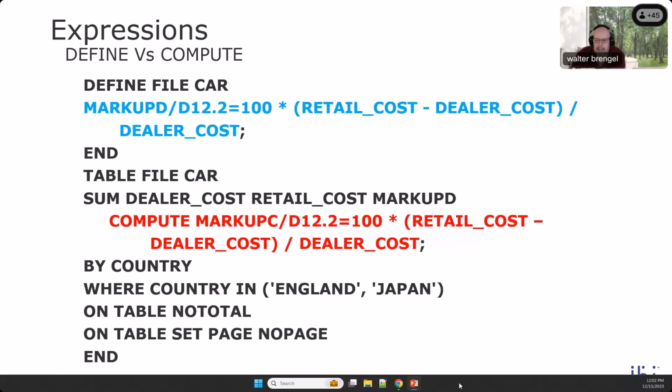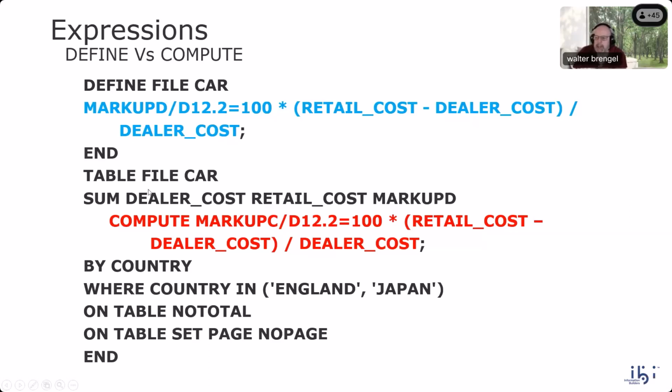Aren't defines tested only if referenced? That is correct. If I define 100 fields but only use 2 of them in my table request, only the 2 that you reference will get evaluated. So don't think that if you have a list of 100 defines you're going to waste processing time, because you're not. It's going to get parsed, but unless you physically use that field, it's not going to take up any additional processing.